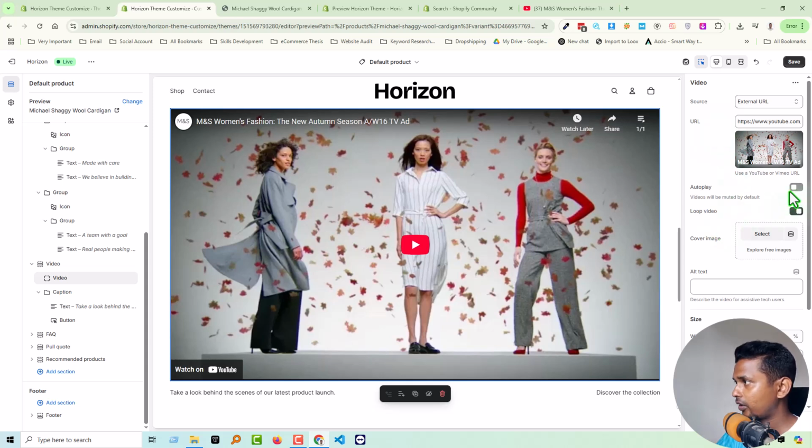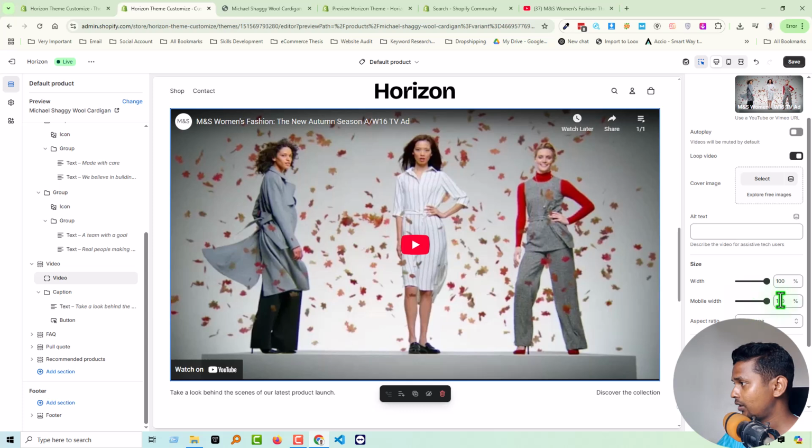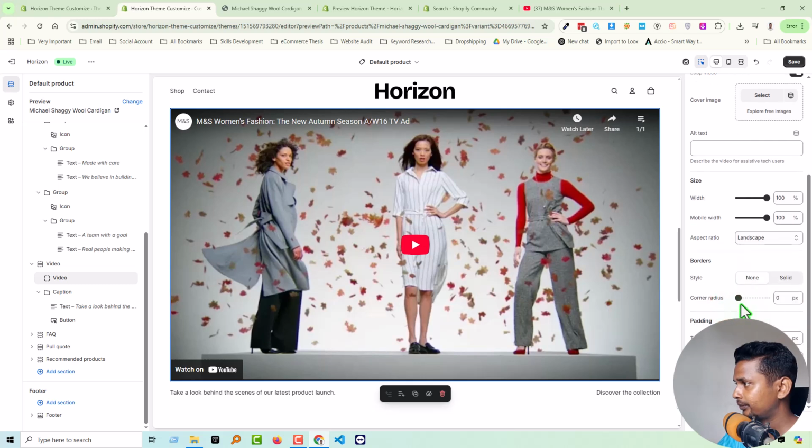You can select autoplay, video loop. You can add video cover image, add alt text, size, width, aspect ratio. You can select the aspect ratio.